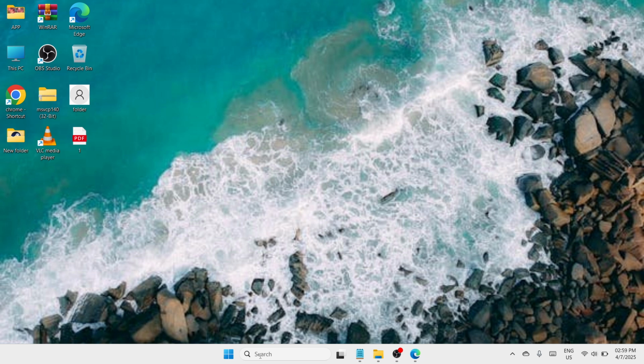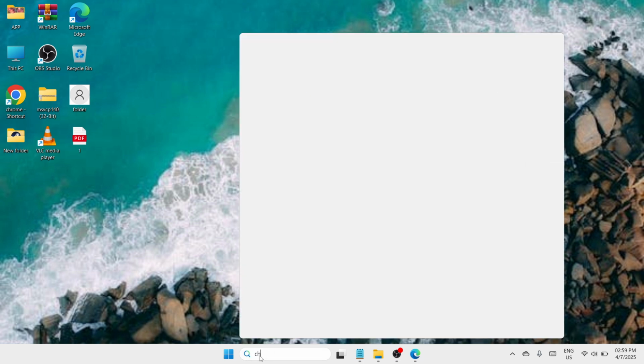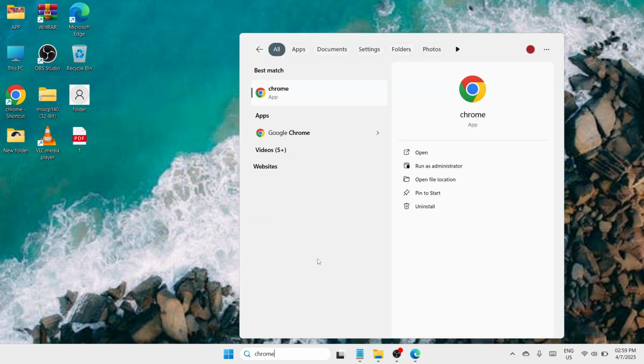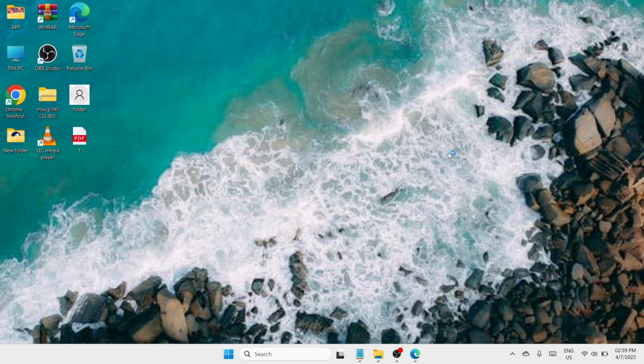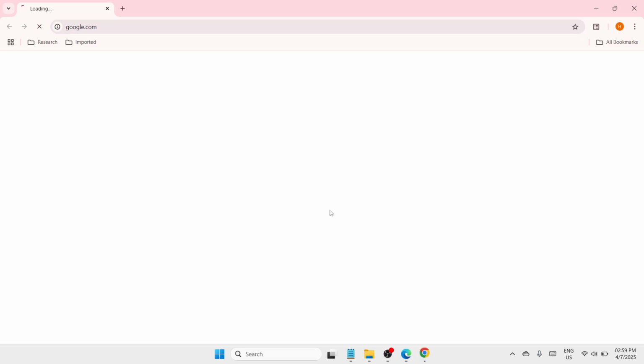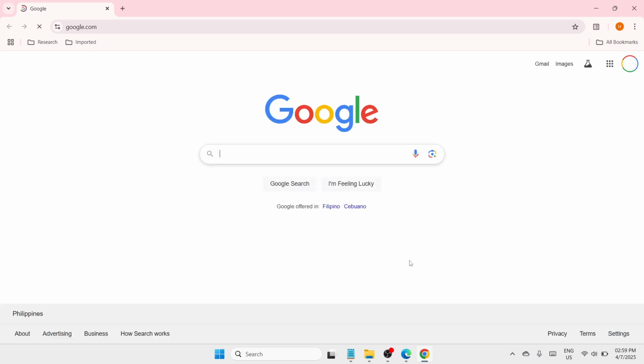Firstly, you need to navigate to the bottom search bar and type for Chrome. Once you have typed it, please proceed with the best match. Click on Open to continue and wait until you are redirected to the Google Chrome browser itself. Once you are here, please wait until everything is set and ready.